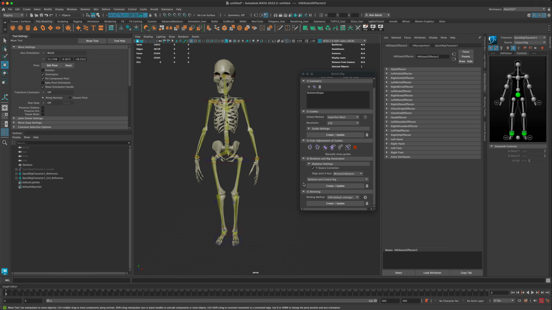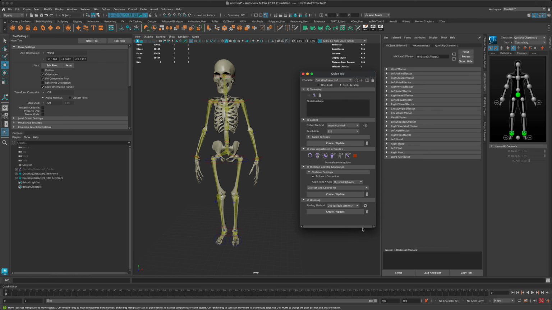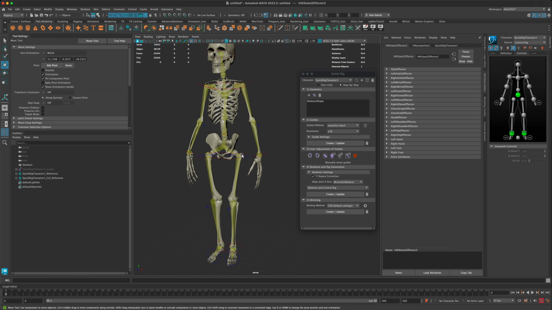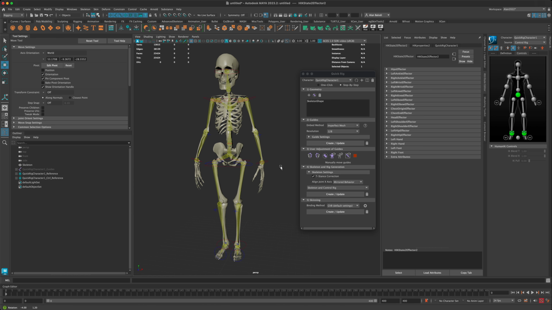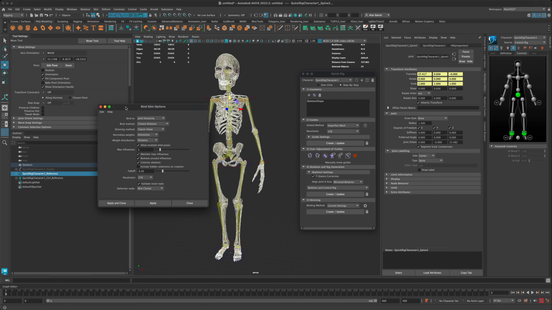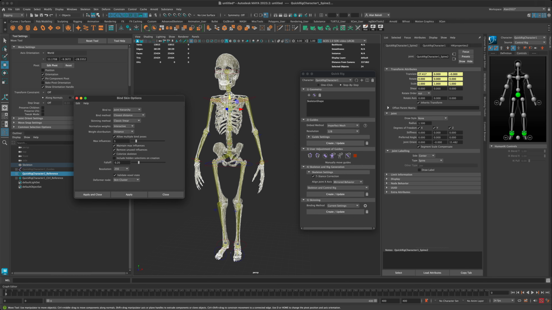Now the last step is skinning, and that's probably one of the most important steps to make sure that the character properly deforms, right, when you bend the joints. So let's go ahead and go to settings on this, and I'm going to reset mine to make sure I match yours.